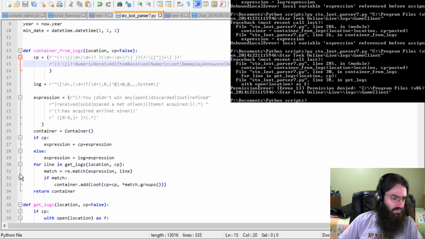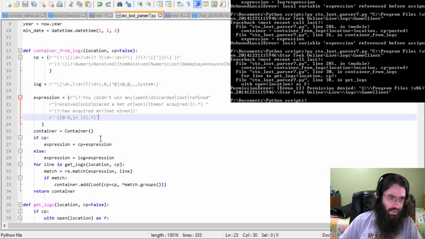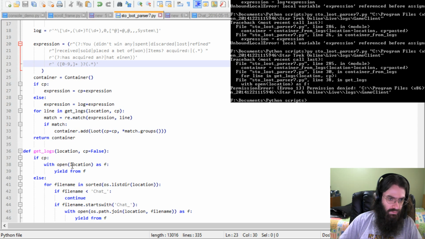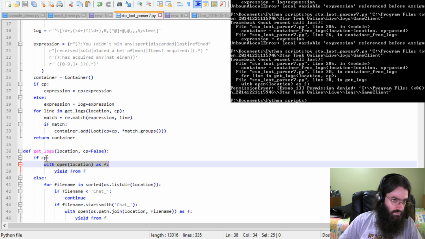Oh, it's doing open location. Hang on. Hang on. Line 38, exactly. If copy paste, it's executing 38. I didn't say copy paste. What?